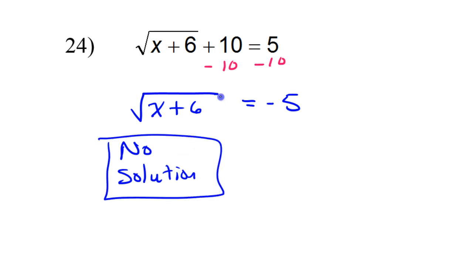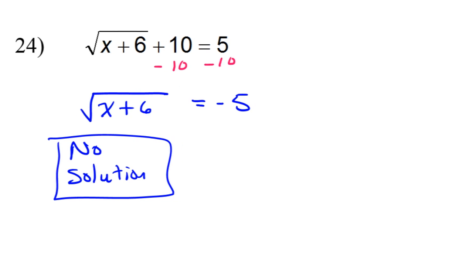Alright, if you kept going by squaring both sides, because that's normally how you get rid of the radical, you would get an answer. But if you substituted that value back in, you will find that it will not make a true statement. It won't work. So feel free to go ahead and try to square both sides. This would make positive 25 after you squared it. Check it out. Plug it back in. Substitute it back in. See what you get.